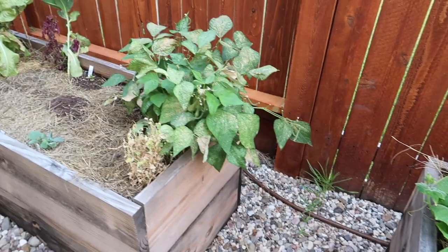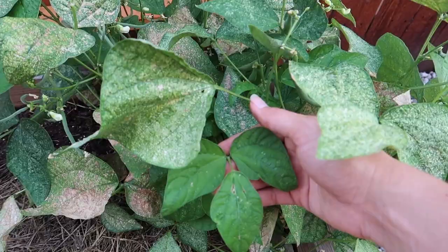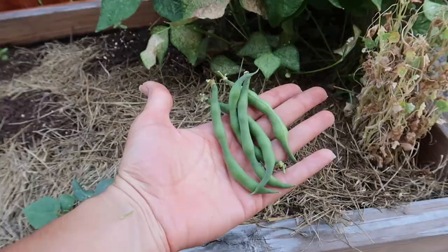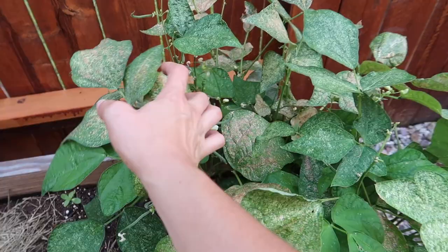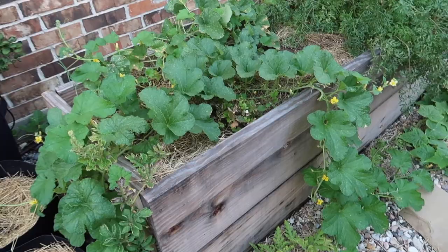My beans — yeah, they're struggling. I don't know what was wrong with them, but see how they're just crispy. I've been spraying it and we've got some new growth. So I've got a few beans here to harvest. Just five pieces, but I wanted to show you because the more you harvest, the more they produce blooms. See how it's full of more beans — we still have a lot of beans coming in, which I'm super excited about because this plant is still growing, even though it's looking like it is.